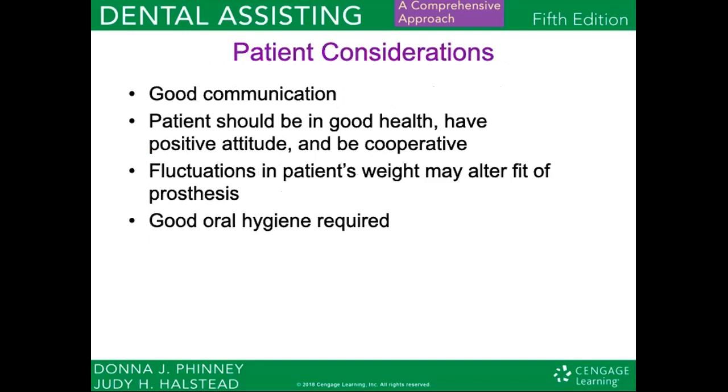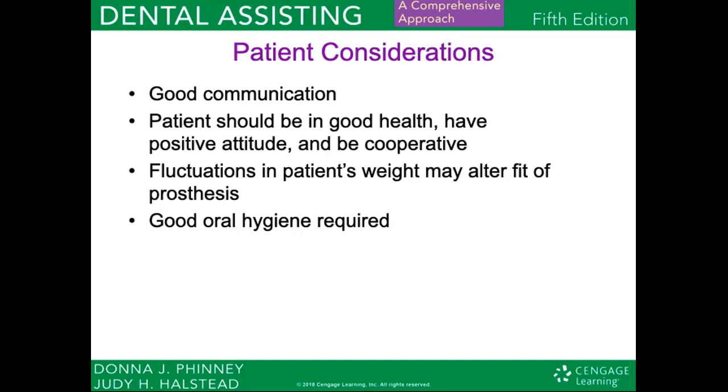There are certain patient considerations that need to be made for this type of appliance or for this type of treatment. First of all, good communication is necessary. You'll need to make sure that the patient understands the treatment length, everything about the treatment, and the cost, the advantages and disadvantages. The patient should be in good health. They should have a positive attitude and also be cooperative. If any one of those three things is not doing so hot, they're not in good health, they don't have a positive attitude, or they're not cooperative, it can really hinder the success of the treatment.